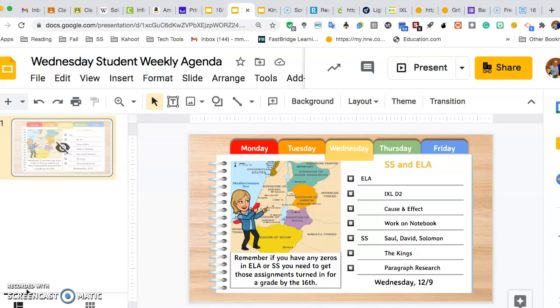We're working on a series of IXLs about text structure and how authors write text in different ways. The first one we did yesterday was compare and contrast. Sometimes passages are written like that. Another one, when we read the next selection in our literature books, is cause and effect. We've already had cause and effect before, but we're going to do a little bit more with it. So you're going to read passages and identify the cause and the effect.